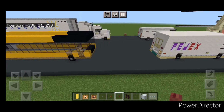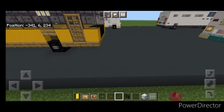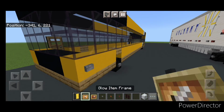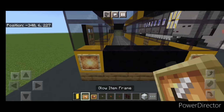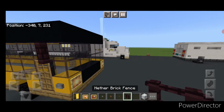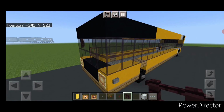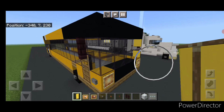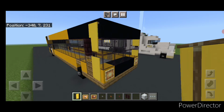Next, come up on this front corner, and we're going to put a stone button on the side right here. Then one on this side. Then on either side of the front, a glow item frame. Then take another brick fence, put 1 here for the mirror, and 1 here. Then 2 yellow banners like this. And then 2 yellow banners on this side.